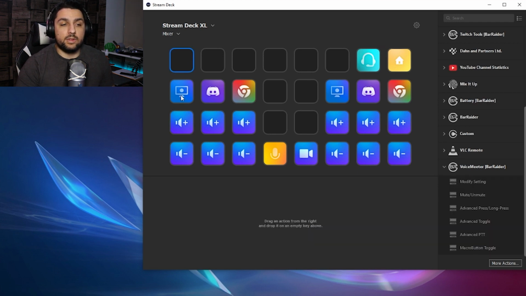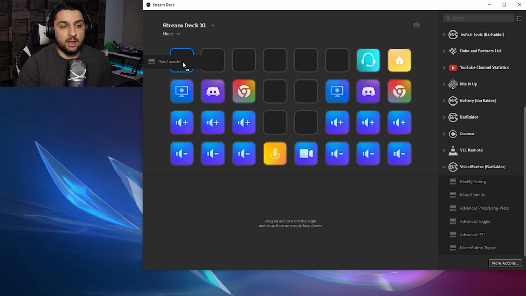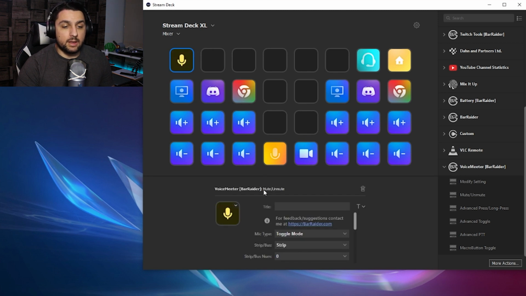Let's start off then with this mute button here for my desktop audio. This is a mute/unmute button, so if you drag that in from the Voicemeeter pack, put it on your Stream Deck, and this is where it starts to get a little bit confusing, a little bit technical, guys. So if you do need to, please feel free to pause the video whilst you get it set up and go along with me. Make sure you do everything exactly how I'm telling you to do it, otherwise it can cause you real problems with how this is going to affect your Voicemeeter setup that we've done.